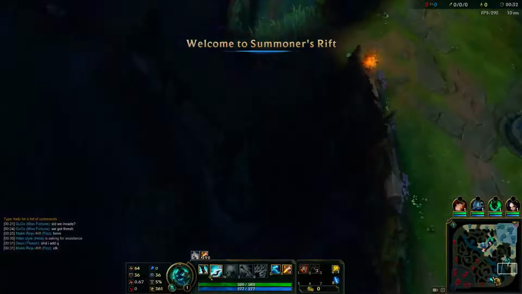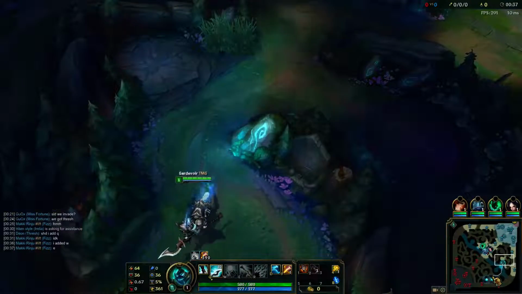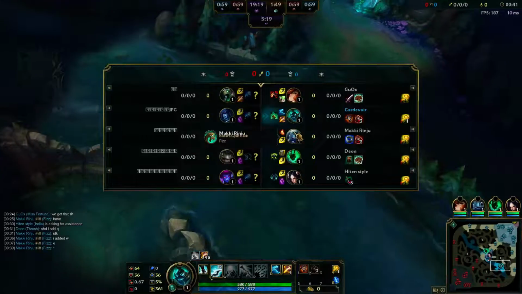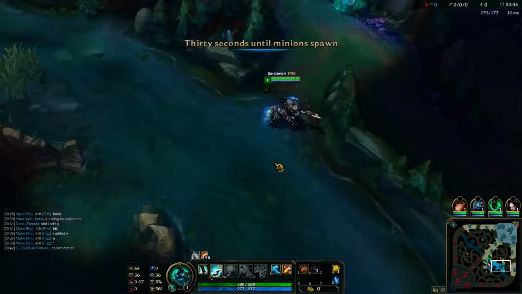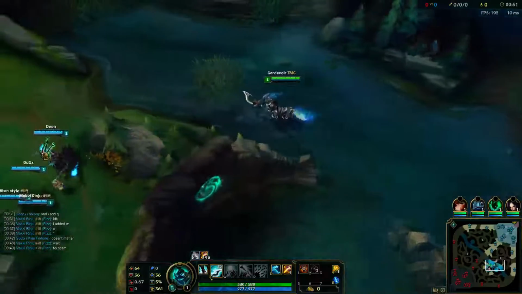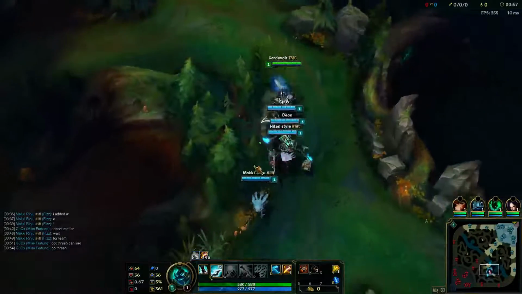Welcome to Summoner's Rift. We're gonna invade. Okay, so right now, I'm up against Fiddlesticks jungle. He's clear. 30 seconds until minions spawn. His sustain in the jungle will definitely be better than mine.